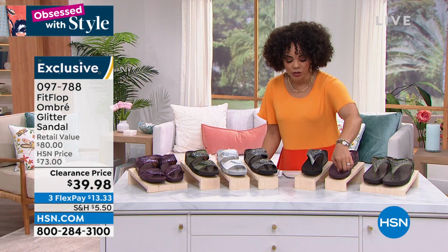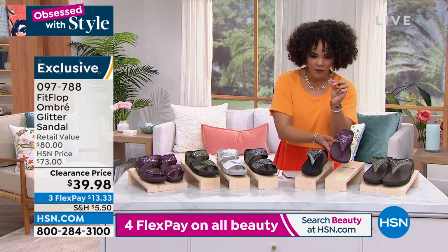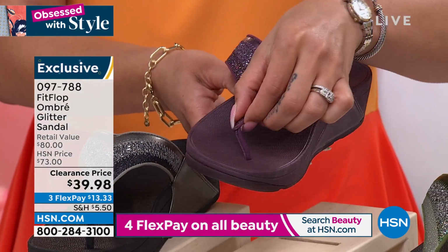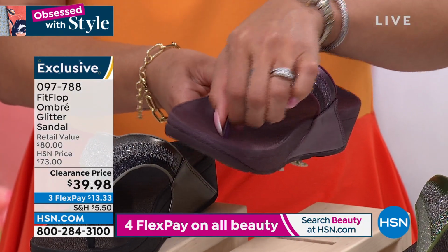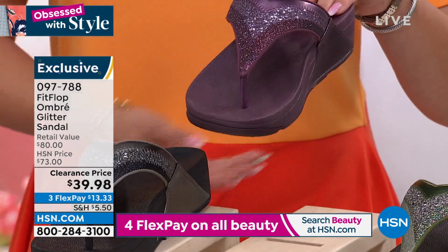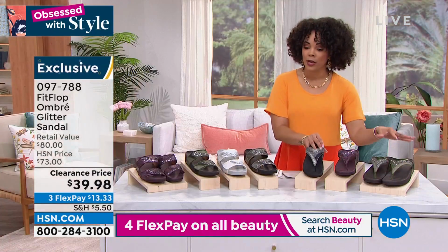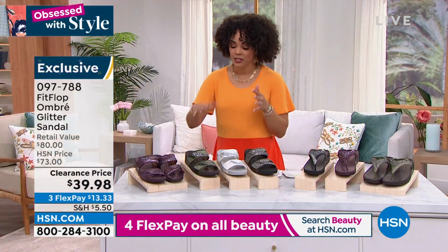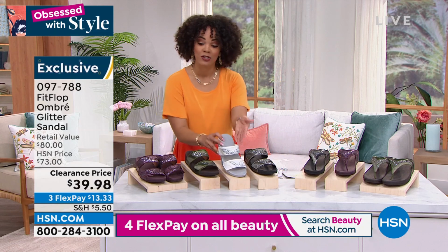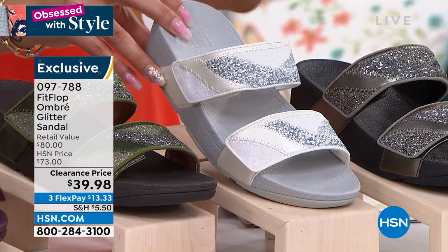And we'll even talk about this ToePost, because what's great about this one is I can't stand a ToePost that is so stiff and restrictive. I like that this one moves, so it's a little bit more comfortable than what we've probably tried on previous ToePost sandals. Here it is in that eggplant, and then we also have it for you in the pewter. Same three colors also available in the slide. The only difference is you actually have the urban white in this one. We sold out in the urban white on the other one, but we do have it in that slide.